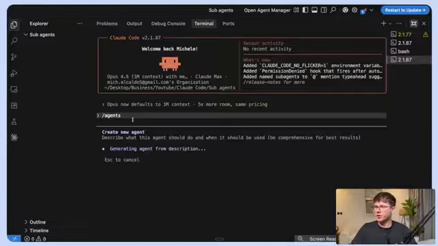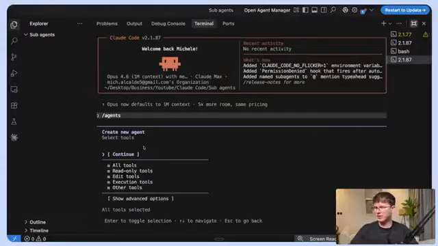Now that we have this here, I can press enter, and now it's going to generate the agent from the description. And we should be able to see the files in the folder being created here, which is basically how it stores the actual agent itself. Okay, so now it's asking me to select the tools. And I think of this as the level of accessibility that you give to the agent itself. So for example, do you want to give it access to all the tools, read only, edit tools, execution tools, other tools? I'm going to press continue because I can give pretty much access to everything.